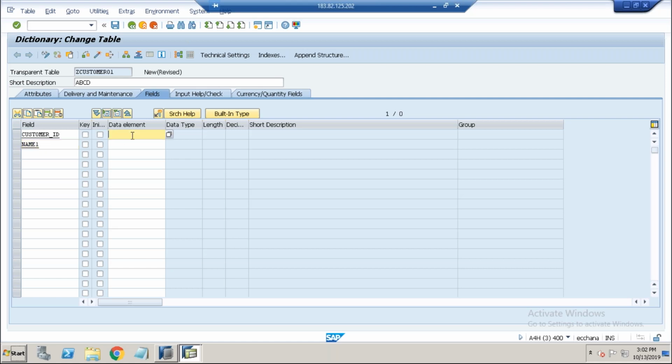Here, is it a character? Customer ID is character or number or combination? Anybody? It's a combination, right? Depends on business requirement. Better always you need to maintain character only. Yeah, it's a character, it's numeric, it's a combination. I am getting different answers. Now, as a technical consultant, I am confused. I don't want this headache. Please show me the transaction for customer master. A simple and straightforward answer.